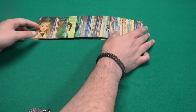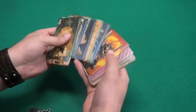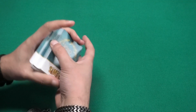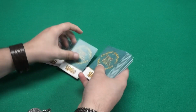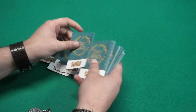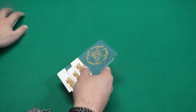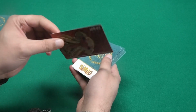So the clue player will take the deck containing all characters from Lord of the Rings, and if you want to see all cards, simply watch my previous unbox video where I will show you all the cards. And that player will take 12 cards from the deck. Put the deck aside for now. And then that player gets to look at one card, and he doesn't show it to the other players.